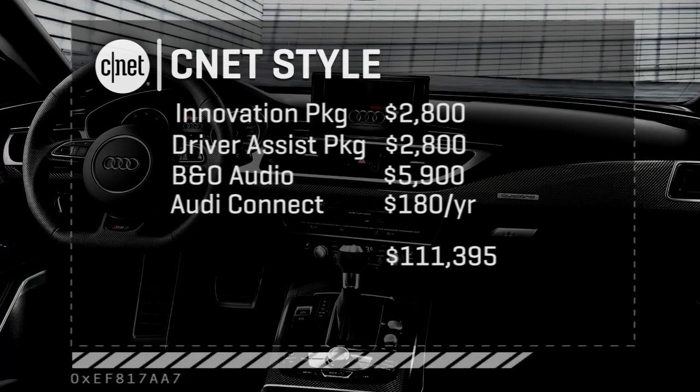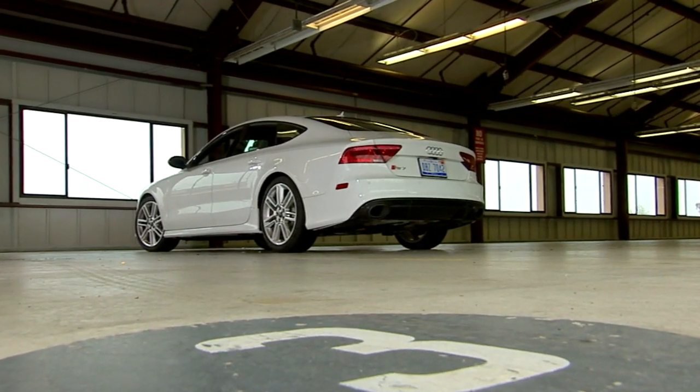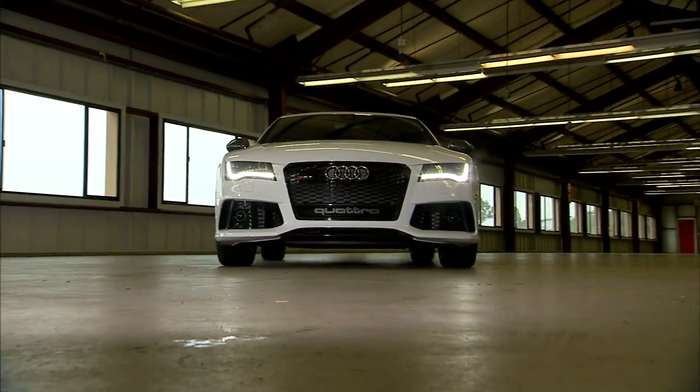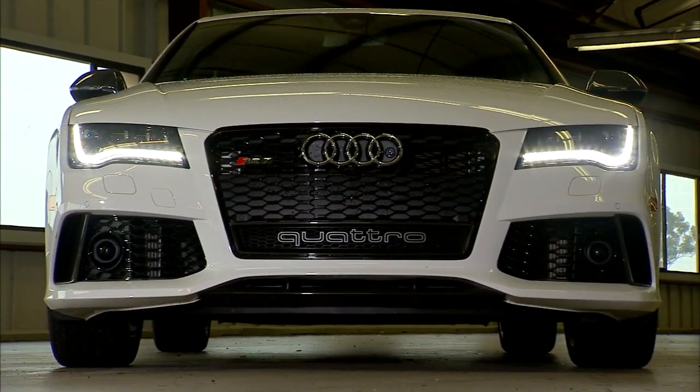Very spacious and utilitarian, lots of comfortable room inside for folks, space in the back for stuff. It's brutally fast, extremely capable, and if you do get it on the track, it's going to make you look good. I wouldn't own anything this expensive or complicated one day out of warranty, but until then, you've got four years during which that grin's going to actually start to hurt.